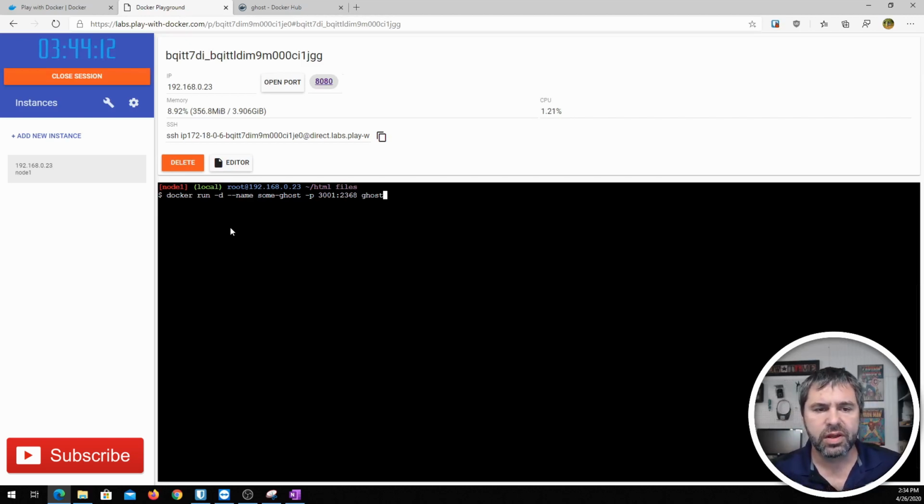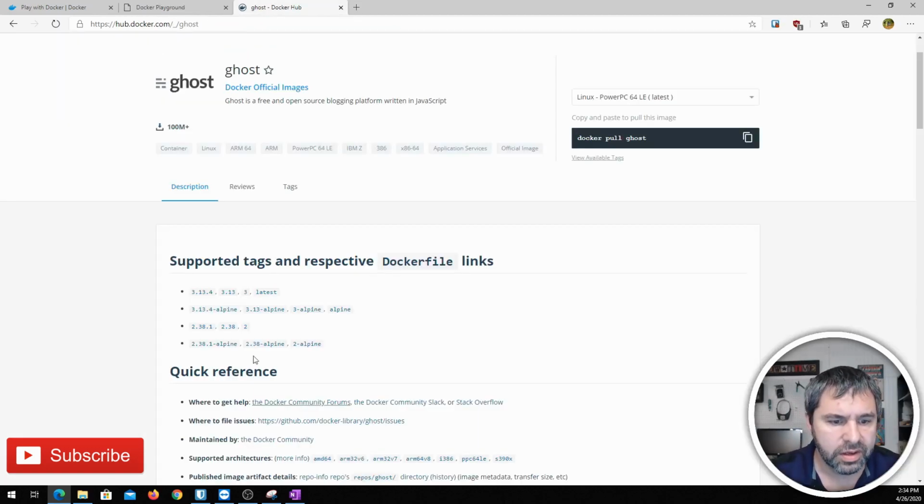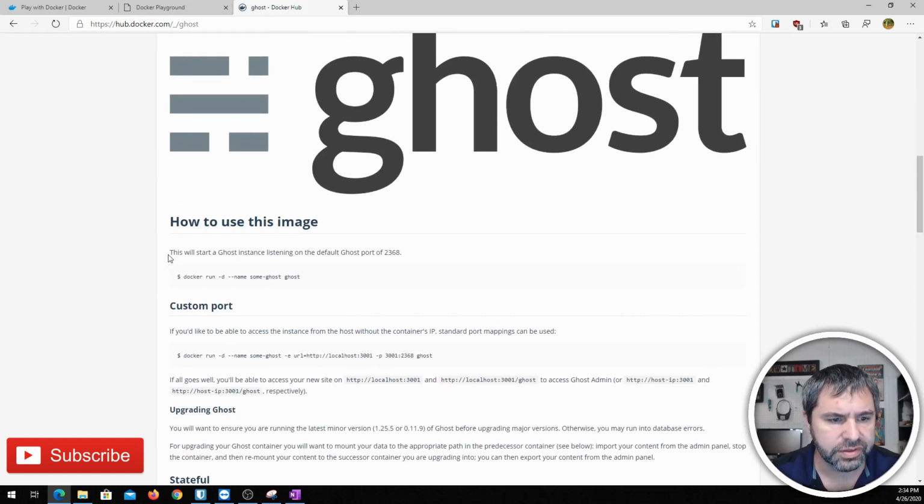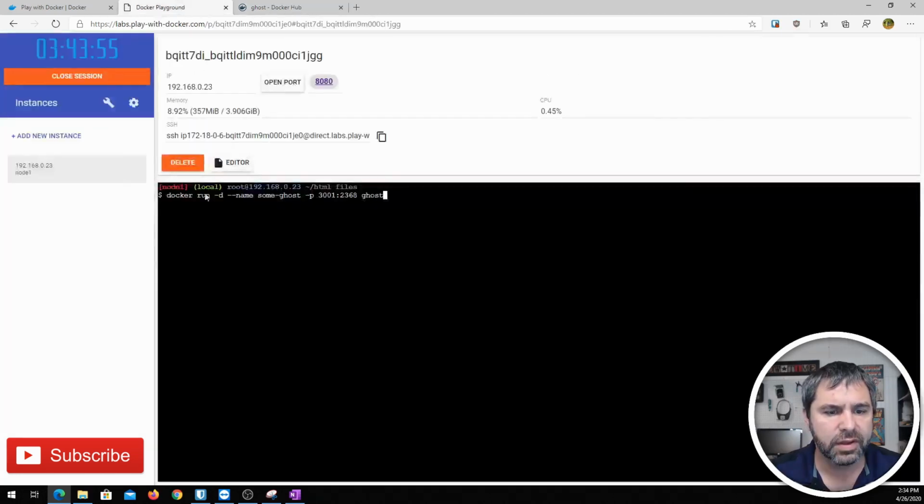If you look at the documentation and scroll down, the first thing says it starts a Ghost instance listening on the default Ghost port of 2368. And that's why you see this 2368 right here. Now I'm going to open it up and expose it to 3001 on this host machine. So where you see this 8080, right after I run this command, we're going to get a 3001 up here.